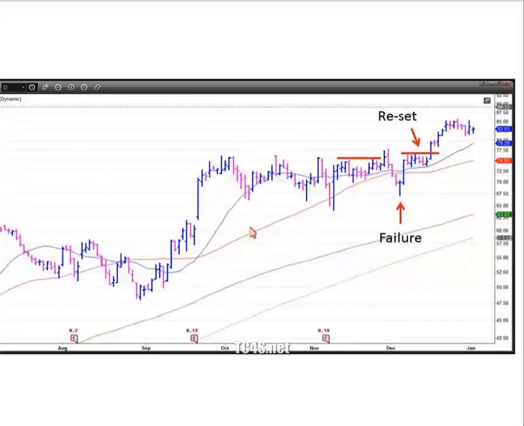Now, the other thing to look for is what we call a failure reset. Again, these are topics that we can go on for hours on just one topic, and we do that at the Master Trader Program. We flush this stuff out for 2 whole days, and we're able to get into it a little deeper. Here, on the platform, we kind of give it to you in dribs and drabs along the way. It's more about real life examples, but you have 2 types of resets.